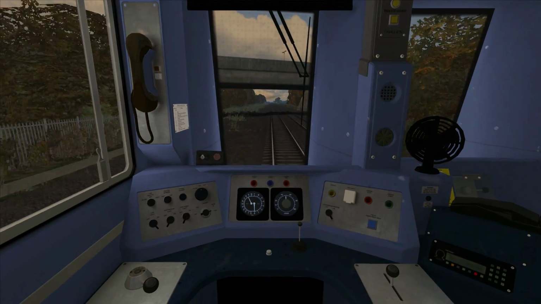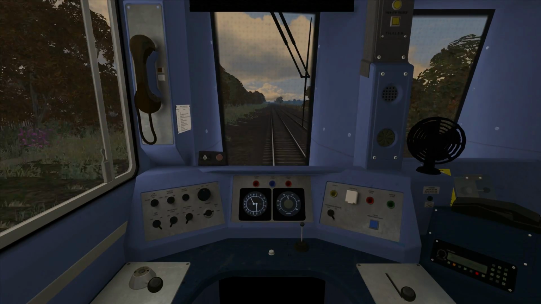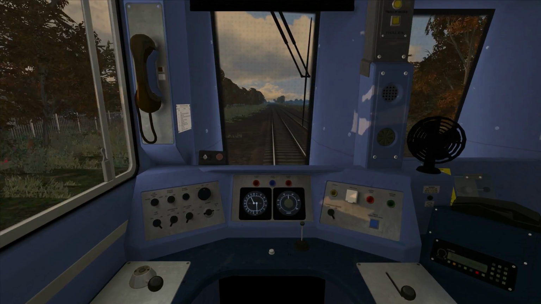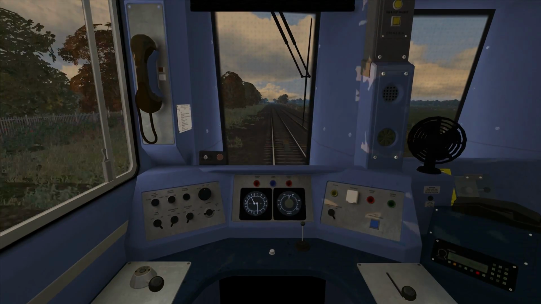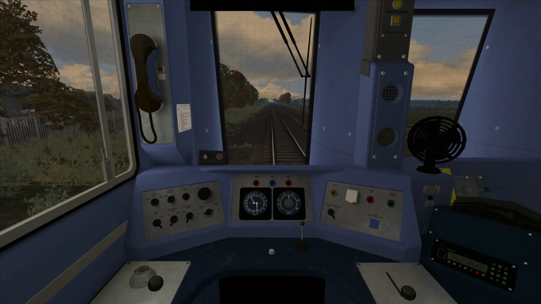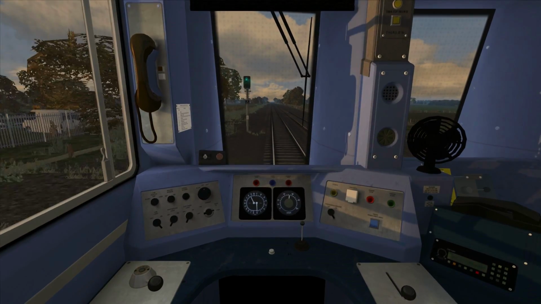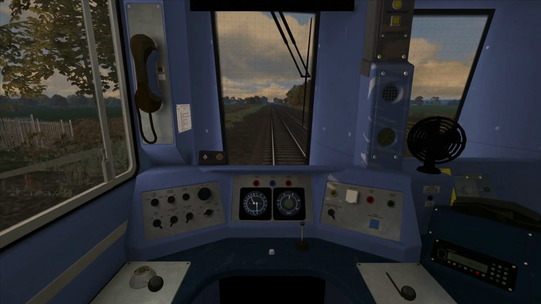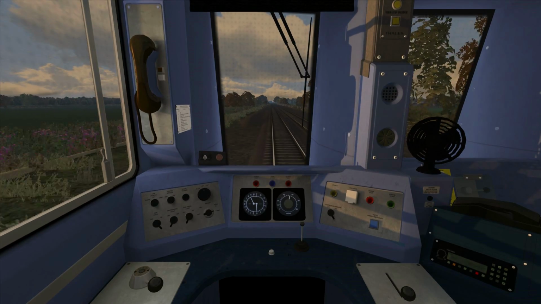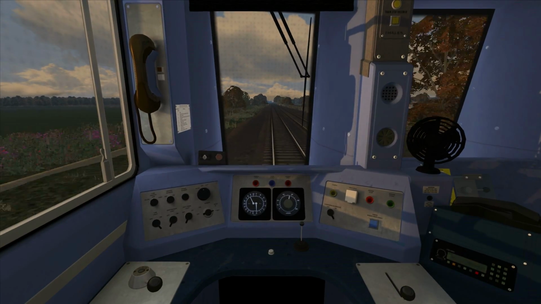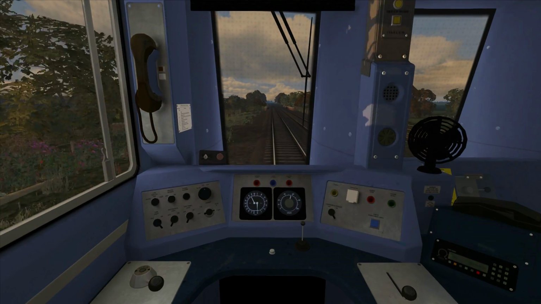The speed limit here is now going up to 60 miles per hour, and at this point we've got just under 1.5 miles to go to Eaglescliffe station. What I'm looking out for now is the second signal after the 60 mile per hour speed board. So this is the first signal, and then the next signal, the second signal, is where I'm going to idle the power. In fact, this signal should be displaying a cautionary aspect as we are turning off this route just after Eaglescliffe station.